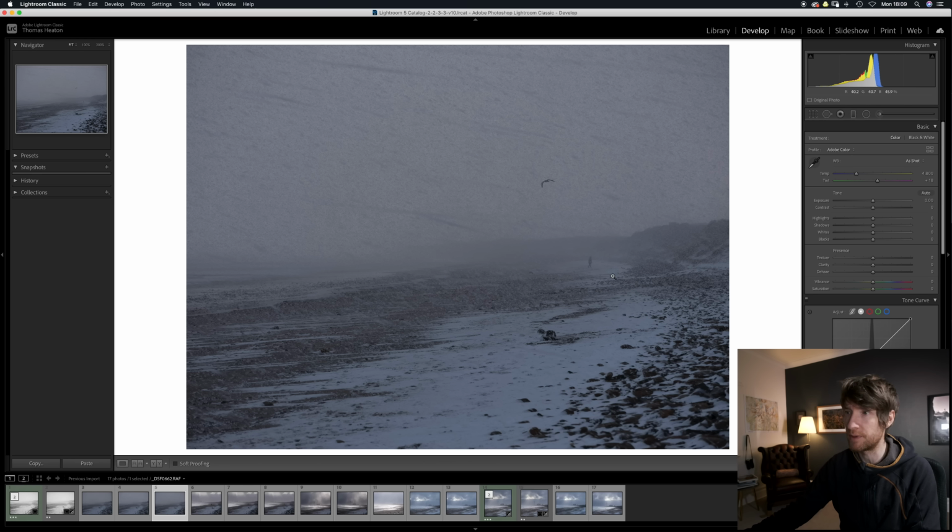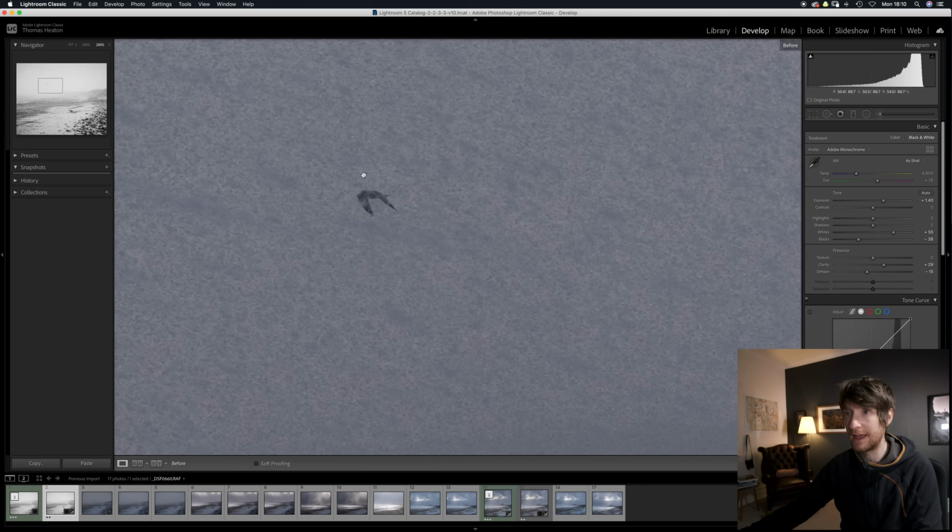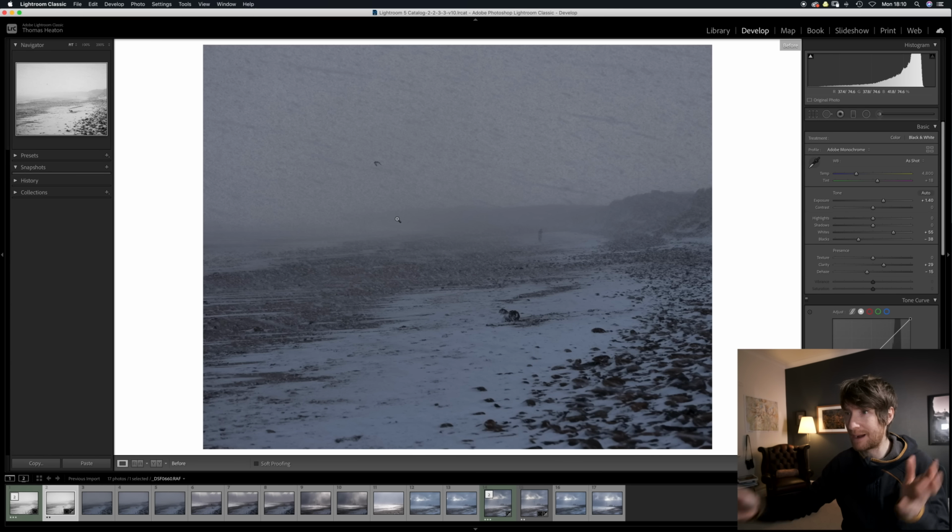But the image is no good because the woman's walking out of the scene, the bird is over on the right hand side, so the whole thing's off balance. There's nothing over here on the left to readdress that balance. So I was a bit disappointed when I saw this, but I did take a few versions. I got this one as the woman's actually walking away down the beach. You can see the bird here is on the left hand side, so we've got that balance. So we've got this woman really battling the elements, a lone, tiny figure on the beach, and then the bird just helps add that bit of extra interest.